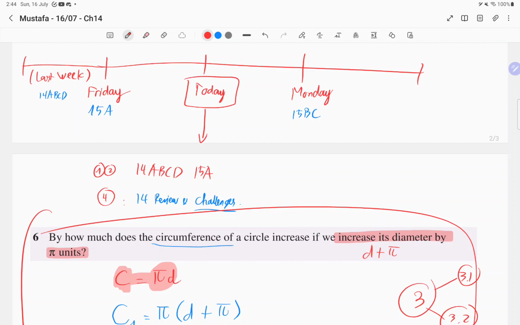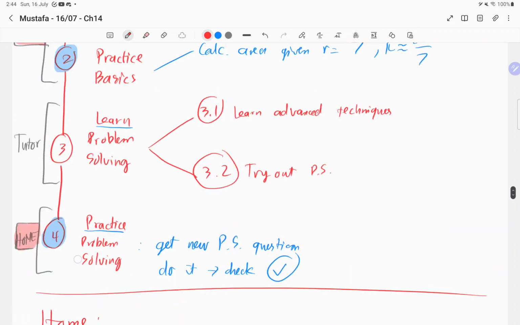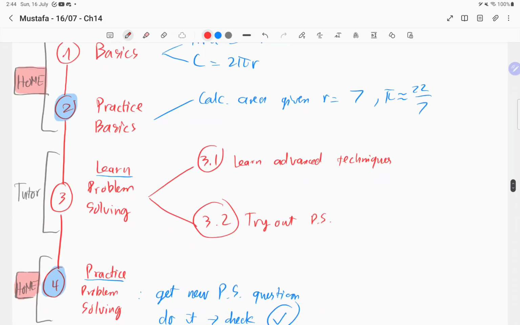My philosophy is I always want to teach my students to the point where they don't need me anymore. That's the goal. But no one has ever achieved that. So maybe you'll be the first one, but you gotta put in the effort. Remember, you gotta put in the effort to do steps 1, 2, and 4. So 1 and 2 at home, and then come to me. I will teach you some new techniques. Then you have to go home and practice more of those techniques. That's how students can get really high marks. That's what they did in the past.